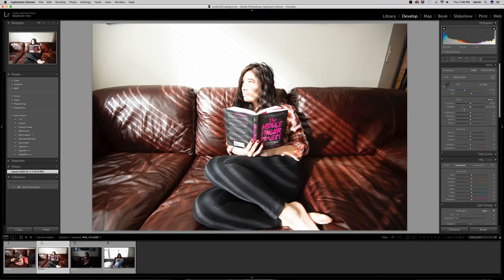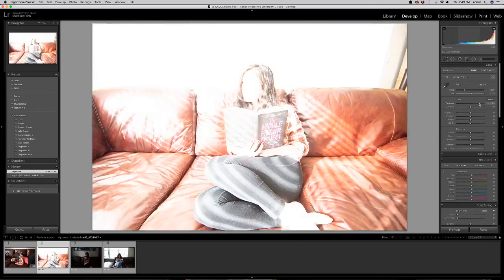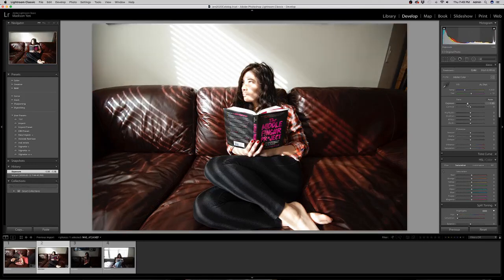So this one's too bright, and there are 2 ways to fix this. One would be dropping exposure, which is the top button, and that will change the entire setting of the image, like the entire image. That just lowers everything down, or you can make it totally brighter. So that is good if your whole image needs to be adjusted brighter or darker.